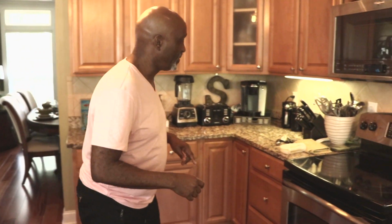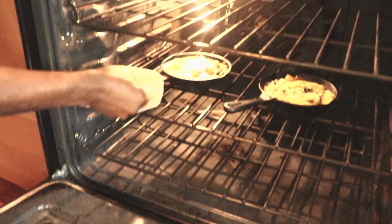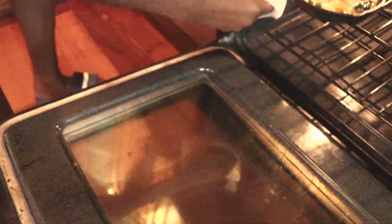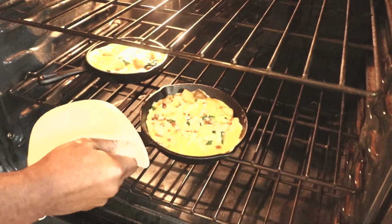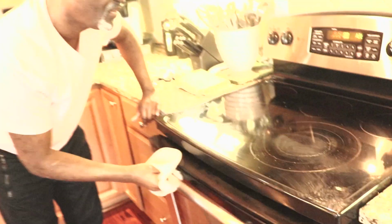Let's look at this omelet in the oven now. Give me a moment. Almost there. I want you to look at that one. That one's just about prepared. Look how nice it is. You could put more cheese on it. Just didn't want to fill it with cheese. Sometimes we like more cheese, sometimes we like less. All right? Okay. All right. We're going to let them cook down in a couple of minutes, and then we'll be right back to you once it's all concluded.